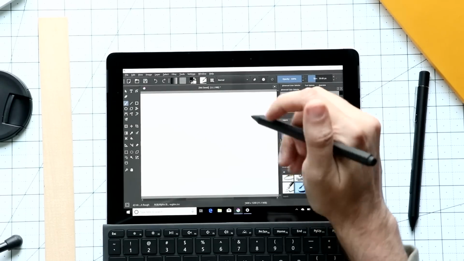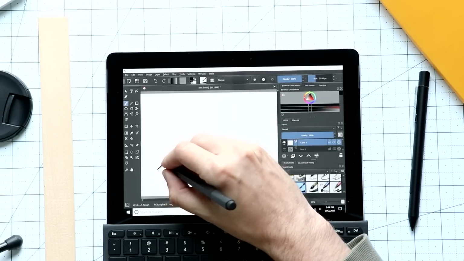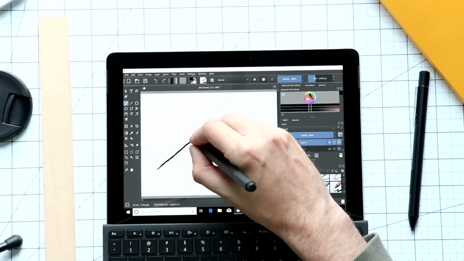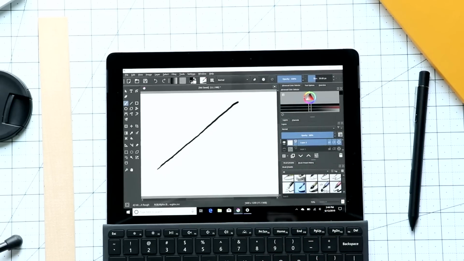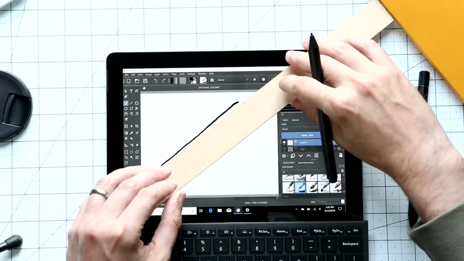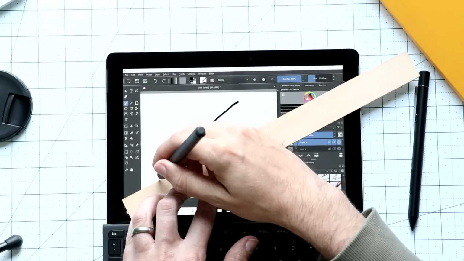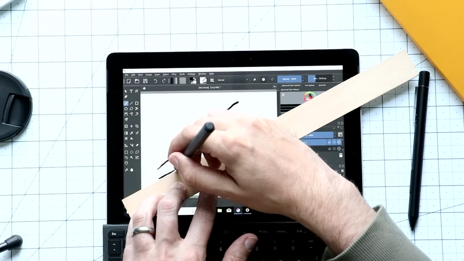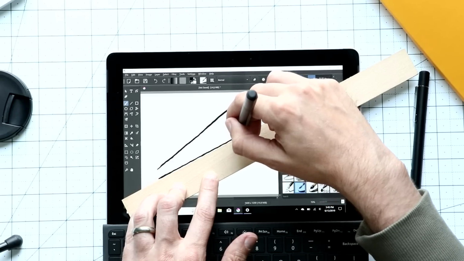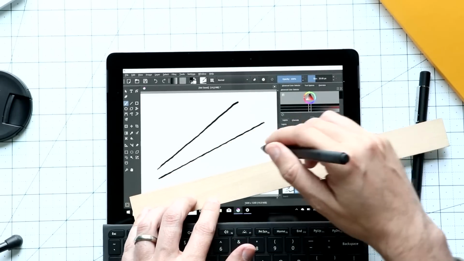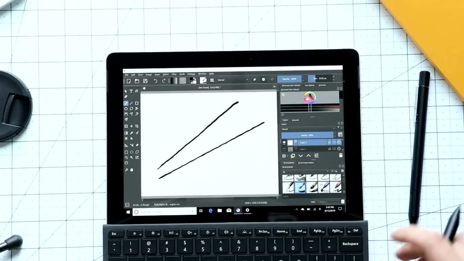All right, so the first thing that I like to do is just take the pen and draw a slow diagonal line and just see how that is. I feel some jitter in there. It's not too bad. I'm going to use a ruler just to make sure. I'm using a nice wooden ruler so I'm not throwing anything off here. So let's take a look at a slow, steady line with this pen. What do we get? We get a pretty uniform wave going on here, which is pretty much what I expected.